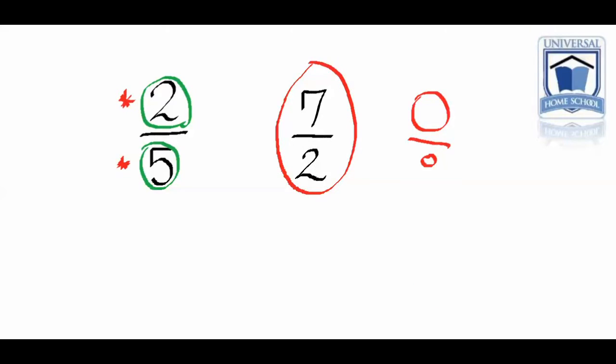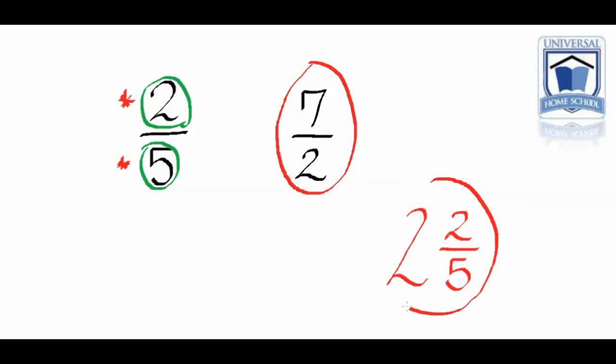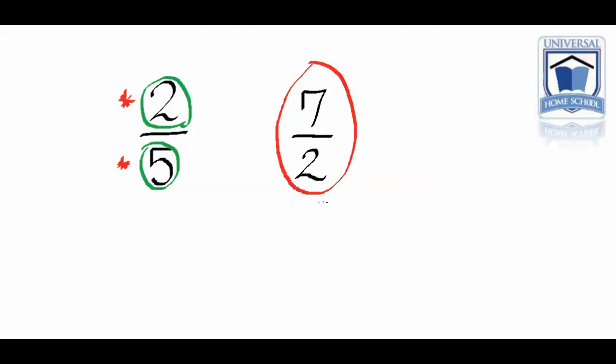Now, what do we do with improper fractions? Well, we change them into a mixed number. You see, we can change a mixed number into an improper fraction, and we can change an improper fraction back into a mixed number. What's a mixed number? Well, a mixed number is a mixture between a whole number and a fraction. Like here's a fraction, 2 over 5, and let's shove a whole number beside it, 2. 2's a whole number, so that's 2 and 2/5. That's a mixed number. We're mixing a whole number and a fraction. Okay, simple.